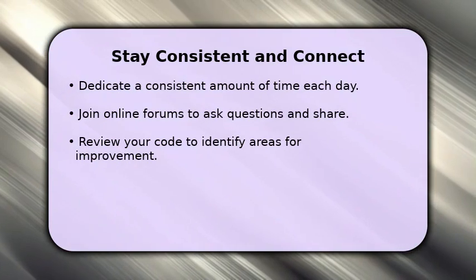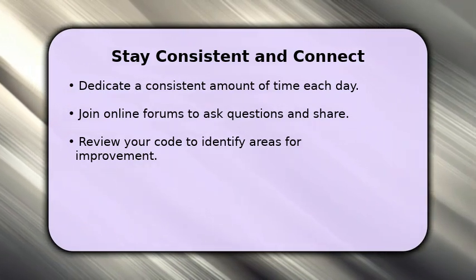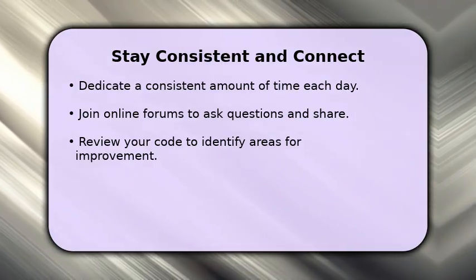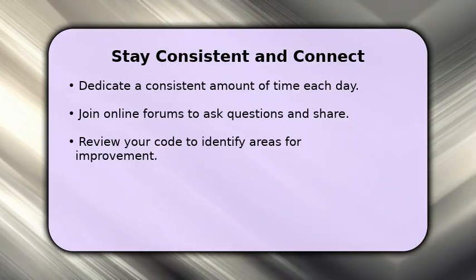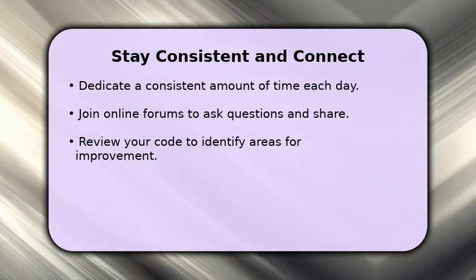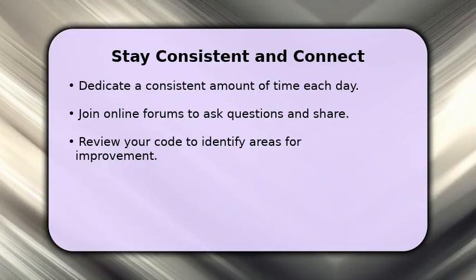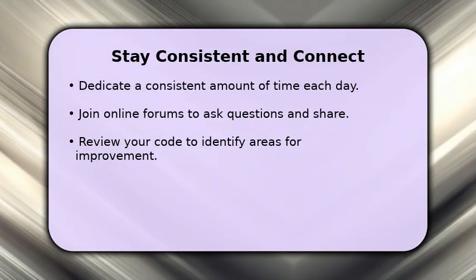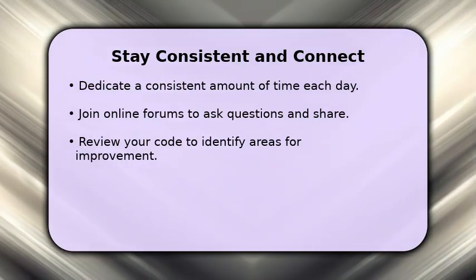Learning Python on your phone requires consistency. Try to set aside a specific amount of time daily, even if it's just 15 minutes to practice and learn. Engage with online communities and forums. They are excellent places to ask questions, share your progress, and learn from others. Regularly review your own code to understand where you can improve and optimize your solutions. This continuous feedback loop is vital for growth.